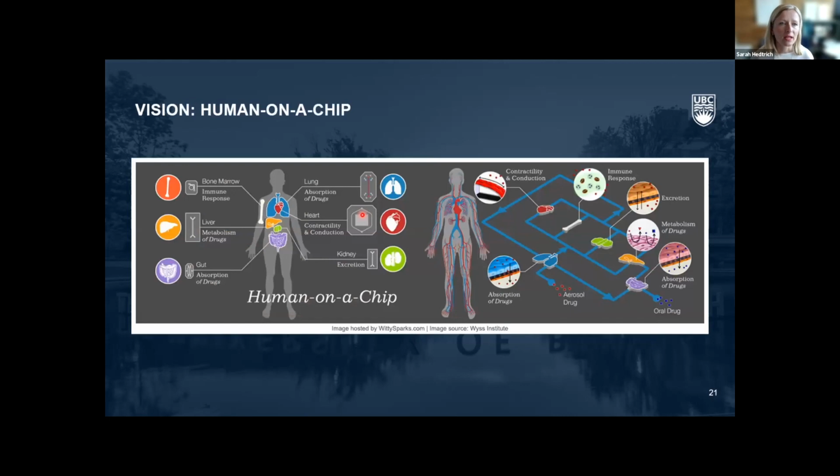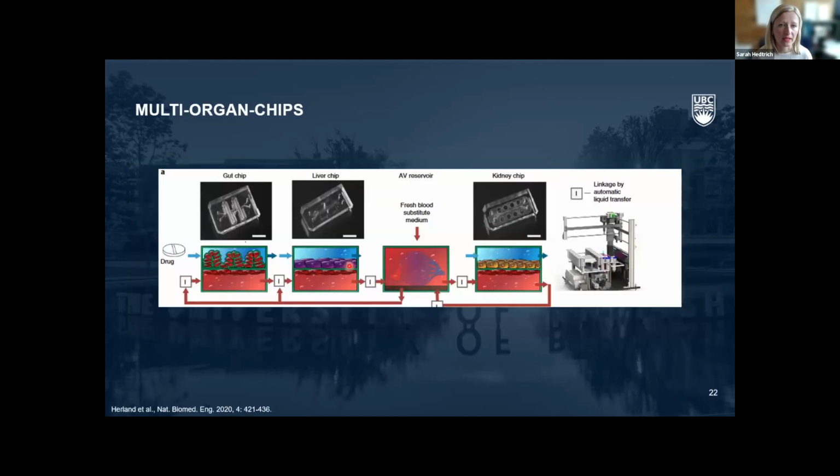And as soon as we talk about co-cultivation of 10 different organ models or systems, tissues, then we are approaching the human on a chip. Because it is believed that as soon as we can combine the 10 organ systems or tissues on a chip, this is sufficient complexity to emulate the organism of a living human being. And this is clearly the future of biomedical research. And this is one of my last slides.